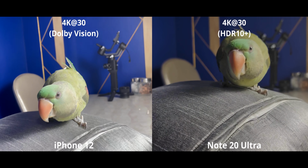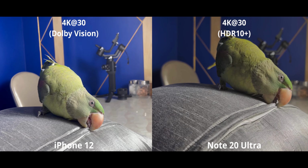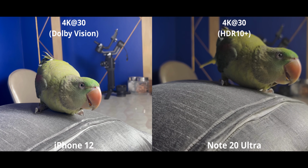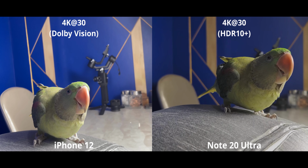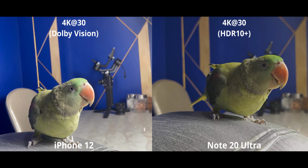I like it a lot. But once again, I've said this before and I'll say it again, the HDR, when converted to SDR, doesn't look even half as good as it does on their compatible displays in the raw HDR format. If you were to look at the HDR10 Plus or the Dolby Vision recording, it would be mind-blowing to say the least. I mean, the quality of colors and whatnot you can get is truly amazing. But obviously I cannot show that to you. Kinda unfortunate, but that's just how it goes.